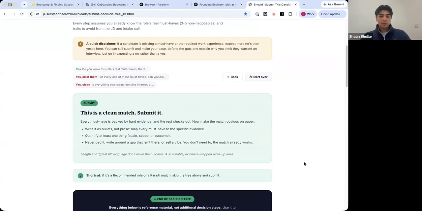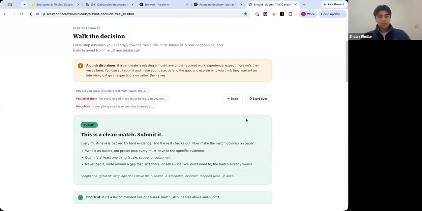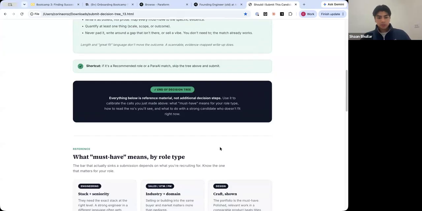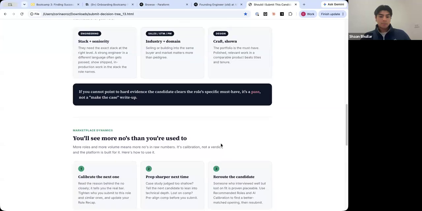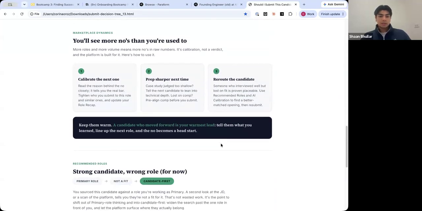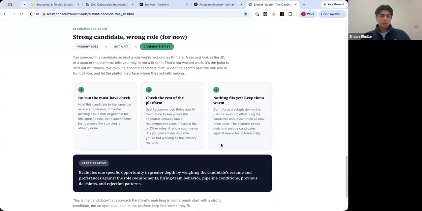Again, this is guidance. There are always going to be black and white edge cases. But yeah, excited to get this circulated. And there is some other helpful information as you continue to follow along here. If you want to make a quick scroll down, there are different sorts of hopefully helpful guides for you guys, also covering a little bit more of the candidate-first approach, which we could briefly touch on here. I know a lot of you are going to be sourcing strong candidates for particular roles, but let's say you find a strong candidate, but some little detail is off. Maybe they don't meet one of the requirements. Don't give up there. You could always submit them to other roles on the platform, and we can touch more on that in a little bit.